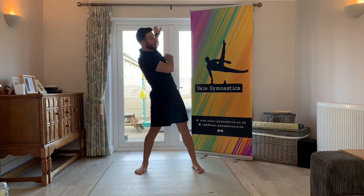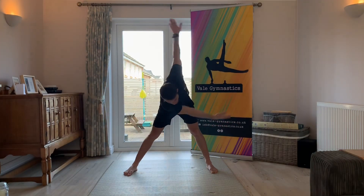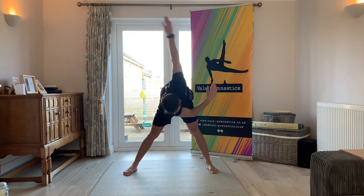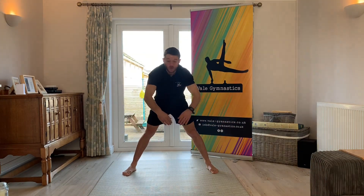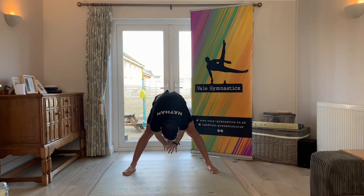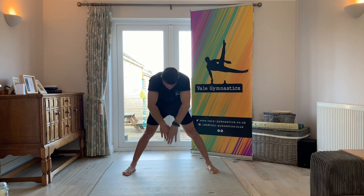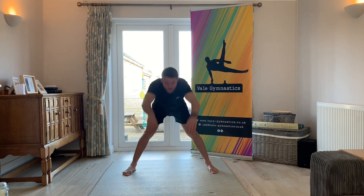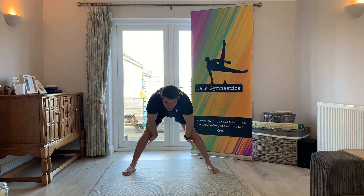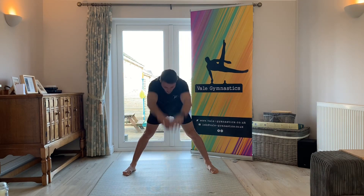Three, four, five. Now keeping those legs open and straight, swing your legs across the floor — one, two, three, four, five. And now swing through your legs and then bring your arms forward with a nice flat bounce — it's called a table stand. Through and up — one, two, three. You can surely feel the stretch on the back of your legs. Four, five.